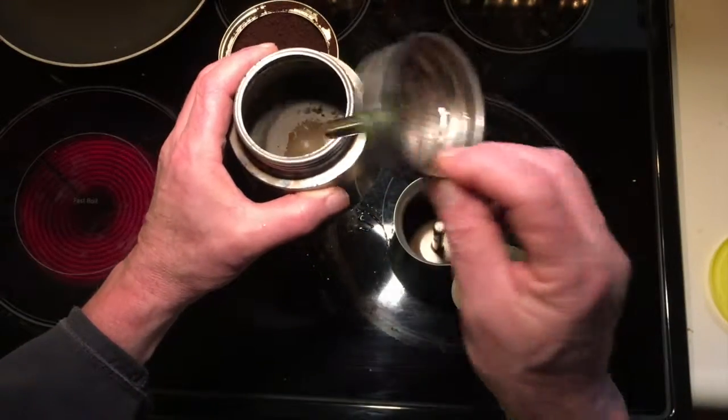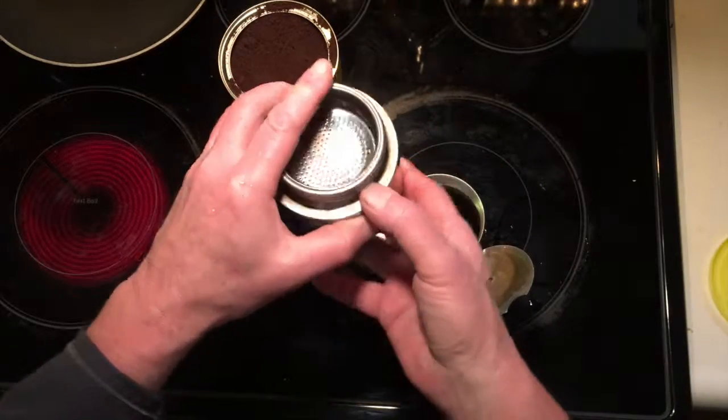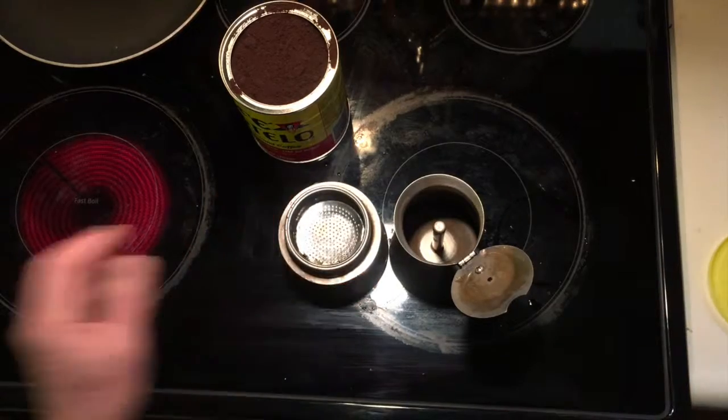All you're going to do is put your water in to the bottom of the basket. If you got too much in there, put your finger over it, pour the excess off. That's it. Okay, real quick.